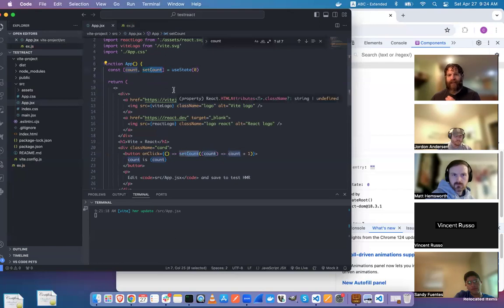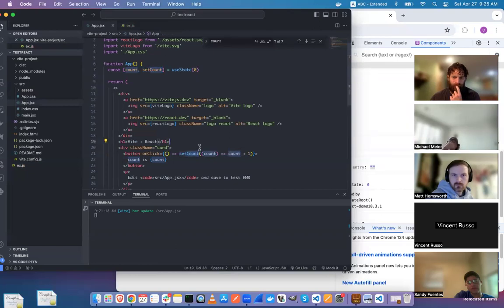And what is the signature of setCount? It just takes in an int and returns an int because it's the count and then the count plus one. Okay.